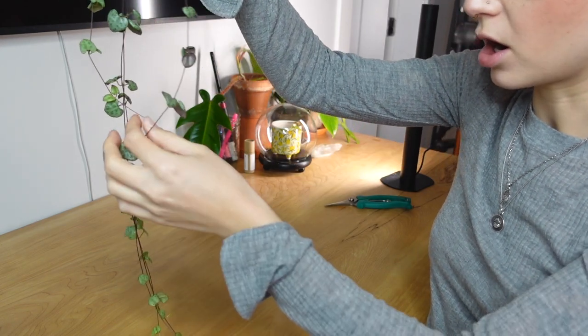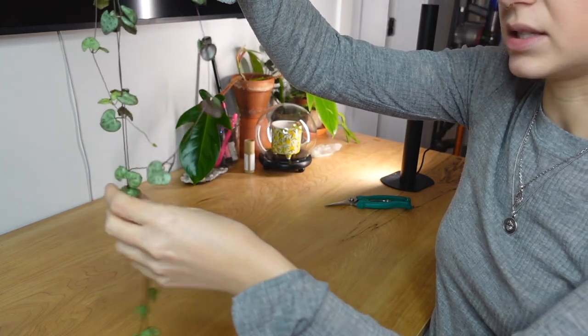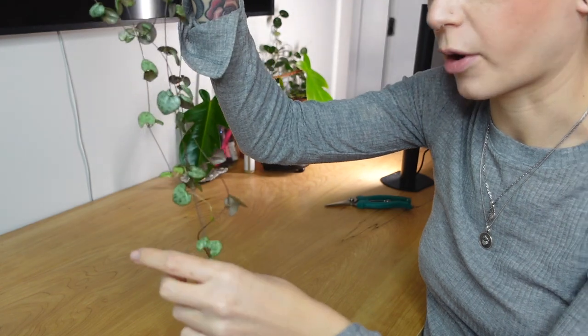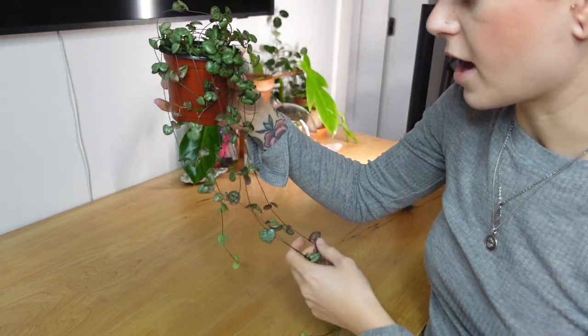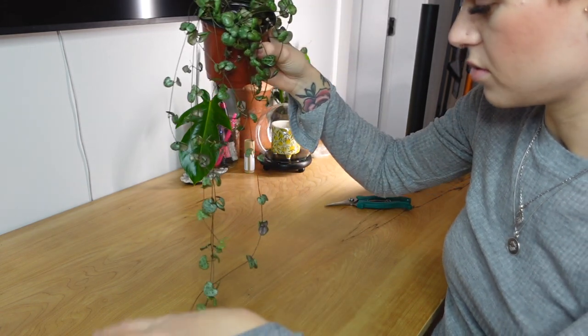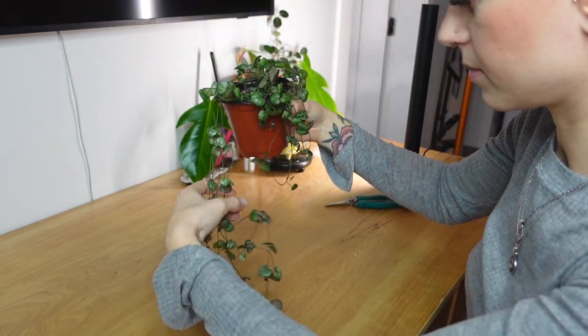But I do know that we are going to be taking cuttings regardless because this plant is almost touching the floor from where it hangs. So it just needs a trim either way. So yeah, I'm just going to do that now. Let's get sorted back out.